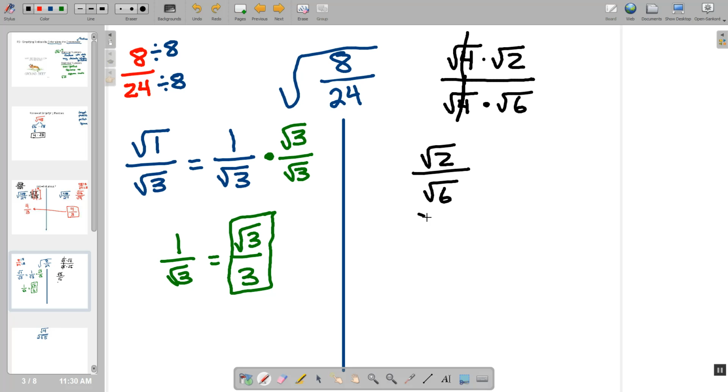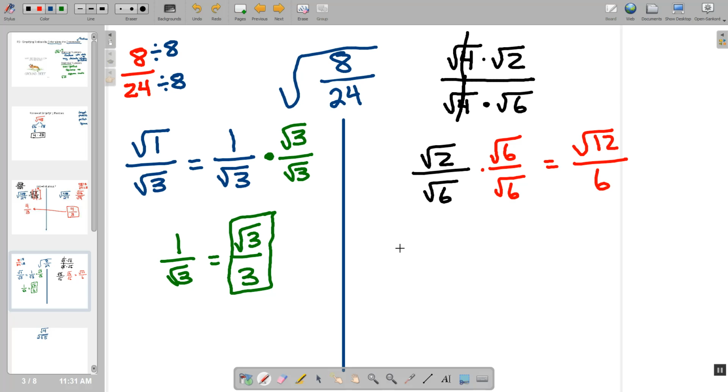Once again, we have an irrational number in the denominator, so we have to rationalize the denominator by multiplying the square root of 6 over the square root of 6. The problem we have here is that this doesn't actually help us a ton with our problem. We end up getting this, which we know our answer is down here. So it means that once again we have to simplify. So it's like starting over.